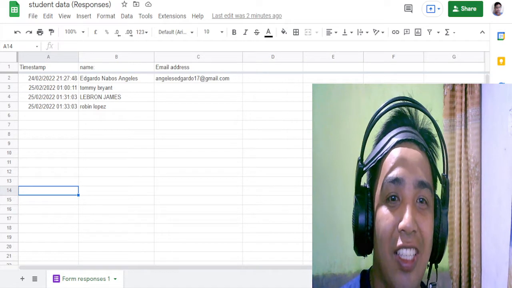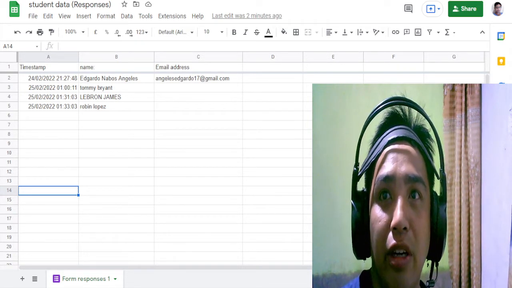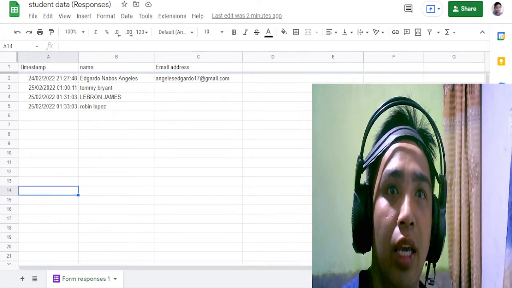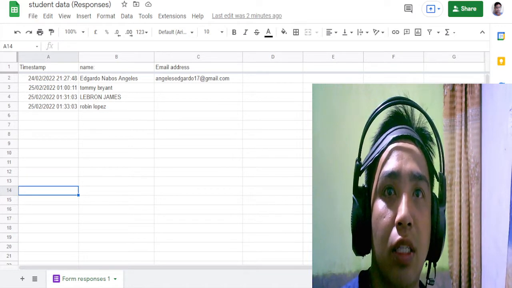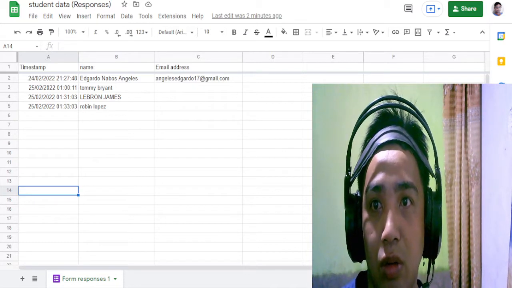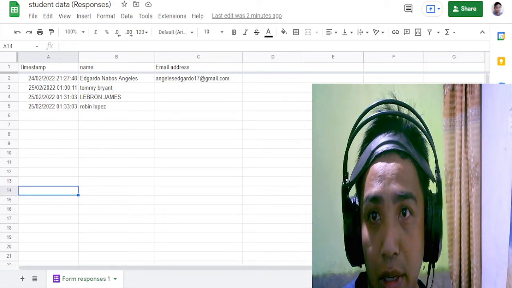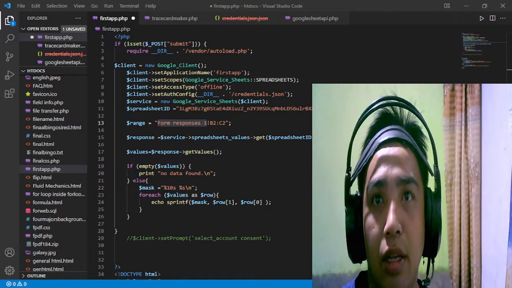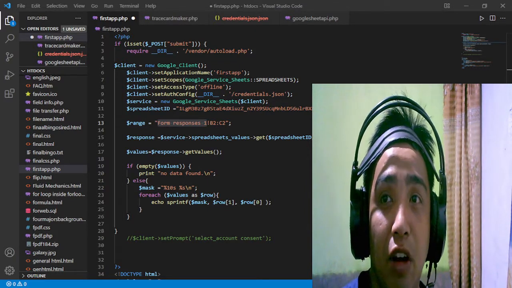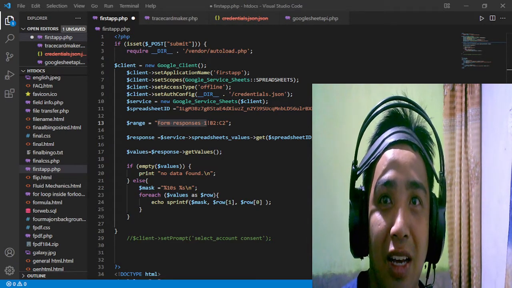Okay. So next thing is we have that. Then we were able to share. All right. And next thing is we can choose the data that we want. Okay. So here we have form response one. So what is this form response one? Okay. Let me just show that to you. Yeah, there we go. So I highlighted it, form response one. That's the name of the sheet inside the spreadsheet.